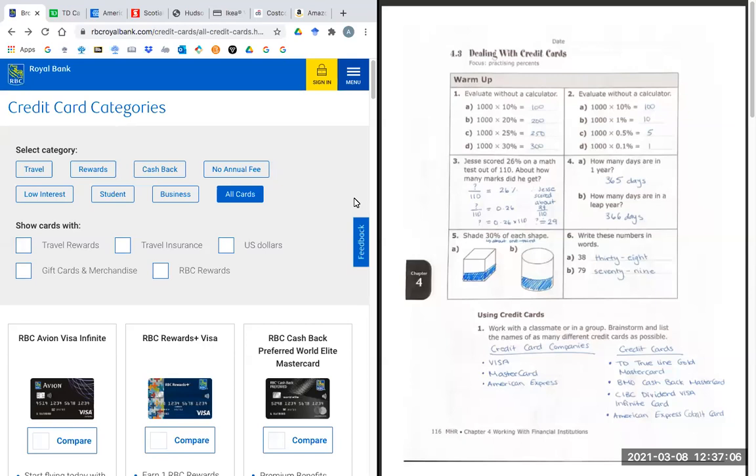Today, I've already written out all of the answers just for efficiency, and it would make the lesson flow a little bit better. So all the answers are already written out for us. I won't be going through them as I talk. I'll just be explaining what I've written down. But as always, if the font is too small or if you want to view this at another time, I have provided the answer key on D2L, so you can always go back and look there. Warm-up should have been completed independently before you began viewing this video.